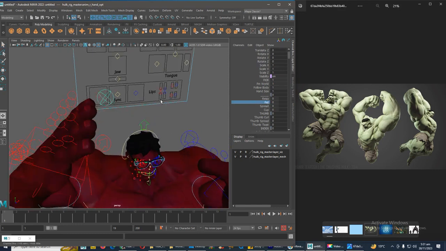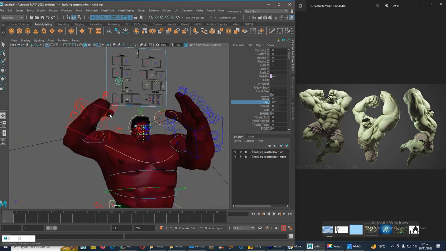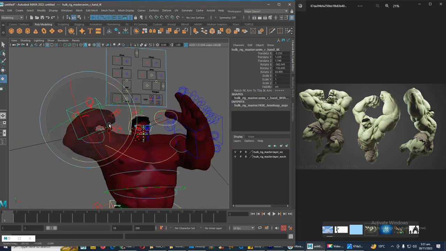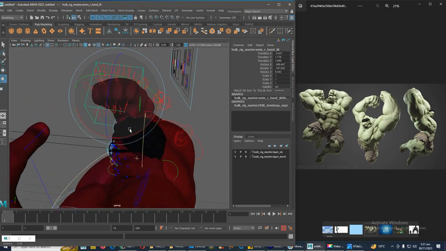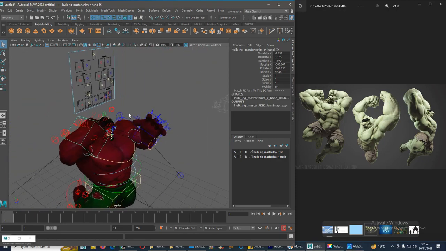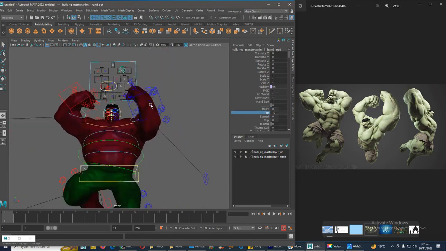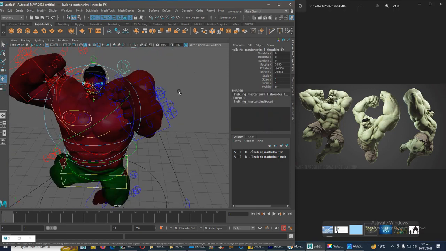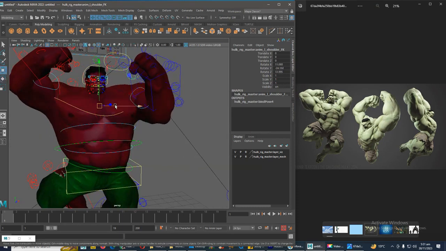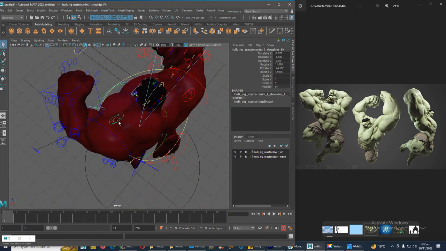We already have fist here, so I just click this and press my middle mouse button and drag to make this fist here. Also make this hand a fist too.